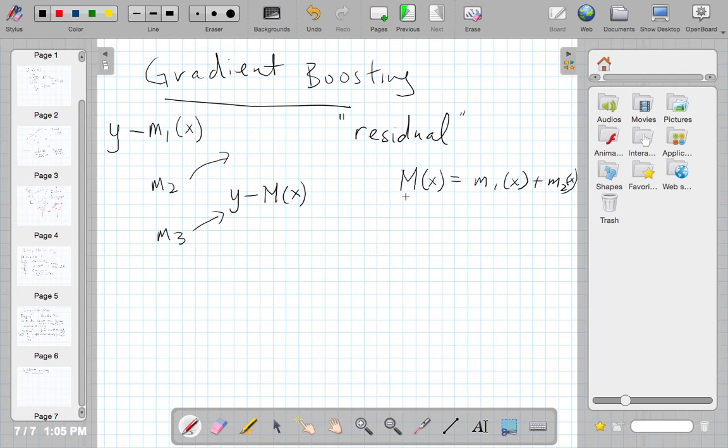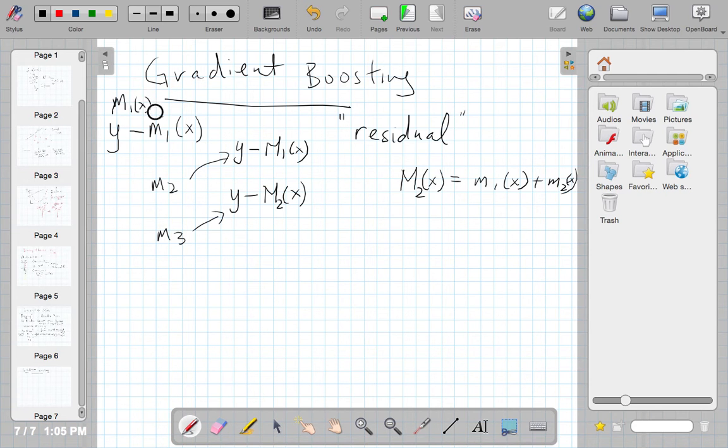I should put in a time index here, but let's do that. Let's call this M2. So it's trying to predict this residual, where capital R, I'm not distinguishing my capital from my small.